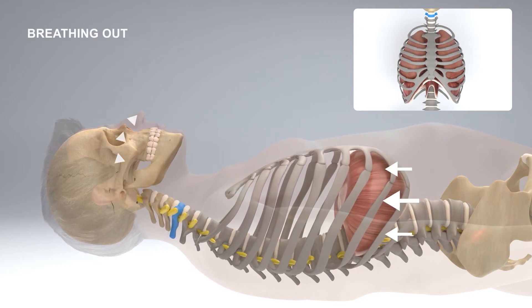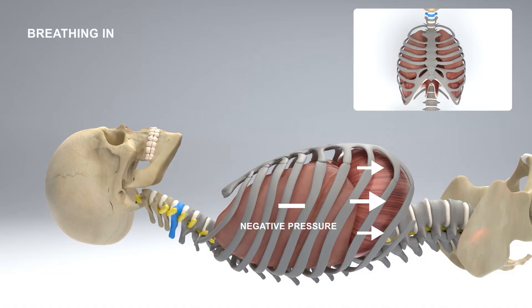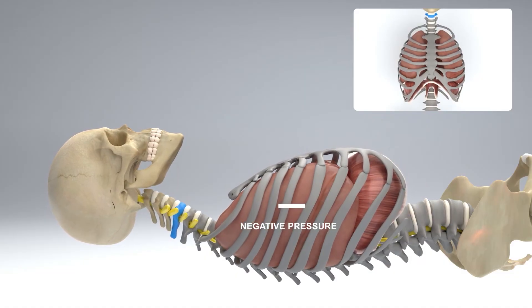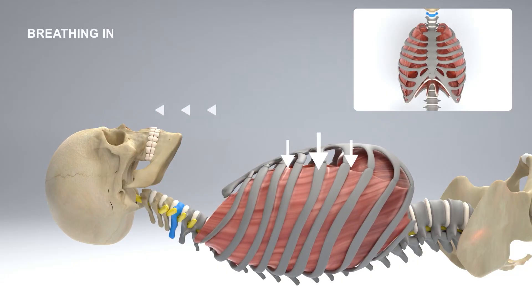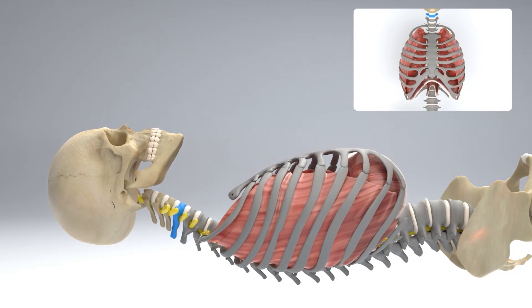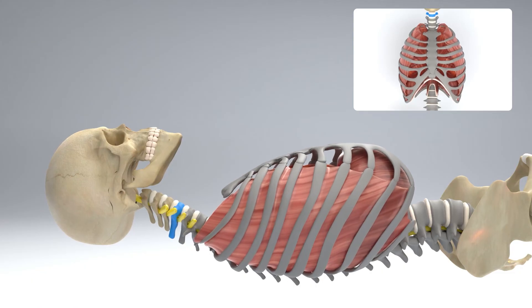However, in the first few days and weeks following a spinal cord injury, there is a phase of spinal shock when the paralyzed muscles have no tone and are flaccid, which means they are completely slack or limp.